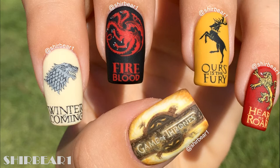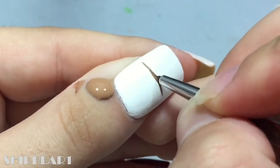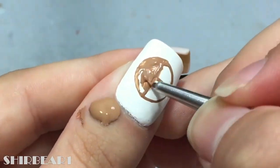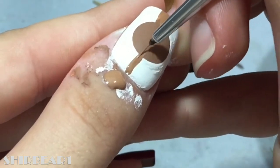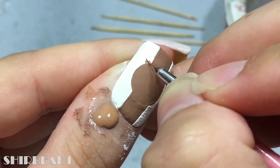Okay, now let's get on with the tutorial. First is the opening logo. Start with a white base and paint a big brown circle in the middle. Next, paint two thick lines, one on each side. Now is the hard part. Paint on each corner a different animal head.